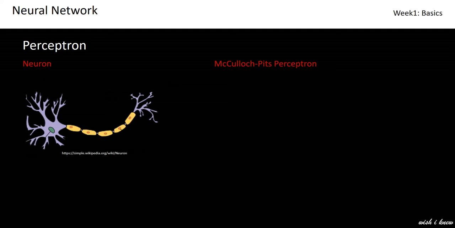Alright, so the modeling of the perceptron is actually coming from the biology of an actual neuron, and this is a neuron. I assume everyone is aware of the neuron, and this is the dendrite and axon terminal. It receives input through the dendrites, and that's the cell nucleus, and then it propagates the signal to the other end. And at the other end, there are other dendrites receiving the signal again, and then there's another axon terminal.